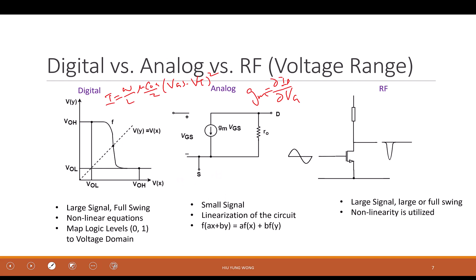So that is the difference between these classes that you are taking. Not a very comprehensive discussion, but I hope you know what you are doing in this class. In this class, as I said, later you will find that we will bias the circuit and then we will apply small signal. You bias the gate at one volt, apply a gate signal of one millivolt above the one volt oscillating, and we linearize the circuit, and then we know what the gain is, what is the output current, etc.